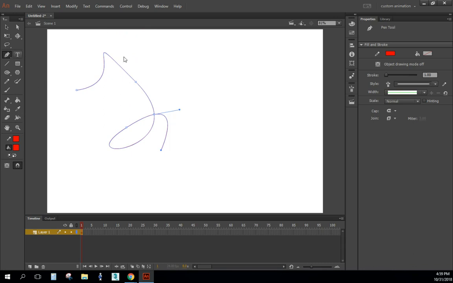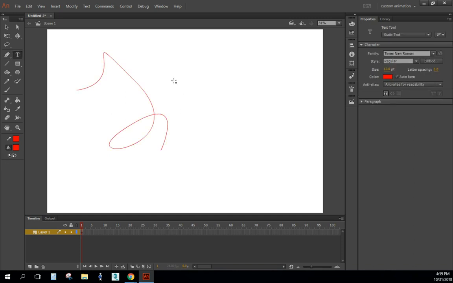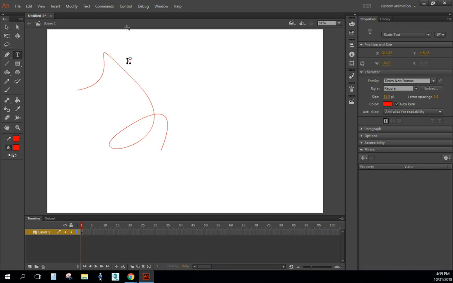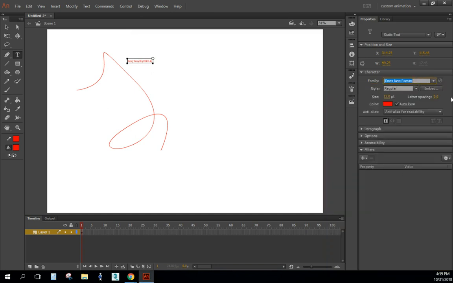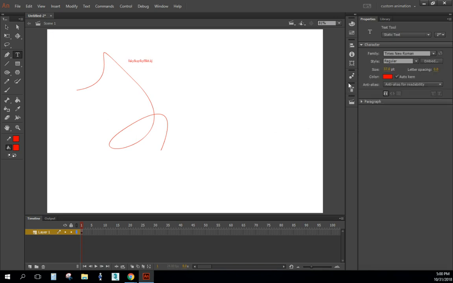I have text tool, and with the text tool you can create your text box. You can type away, and with your text tool you have your different font families. You can have different settings on how to adjust that, even your color. Size, you can type in a number, or you can scrub this from side to side for different settings for that.